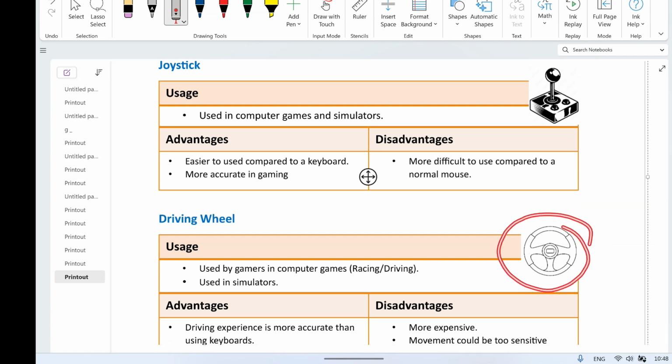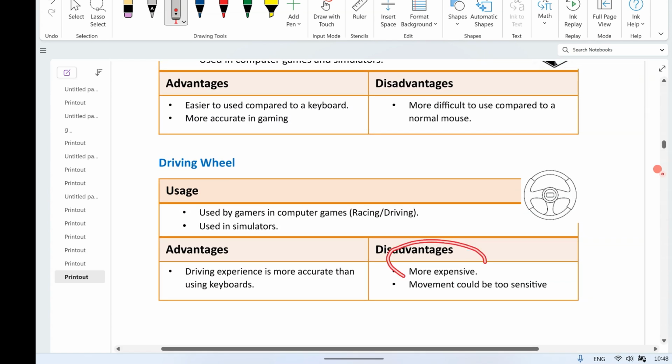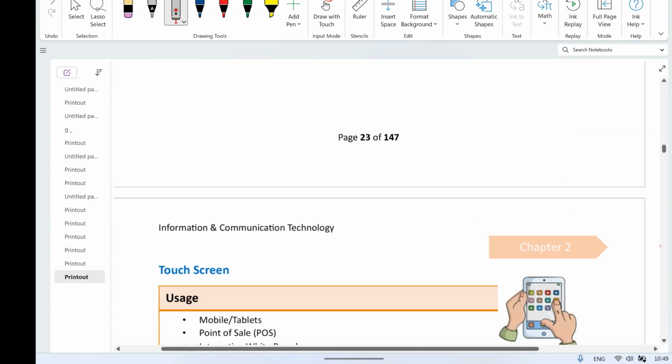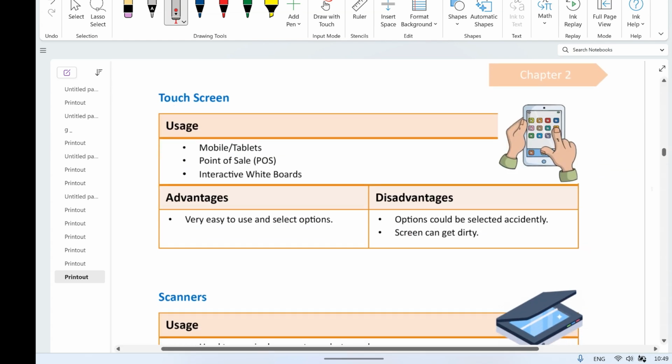Steering wheels will be better and more accurate than using a mouse, even though they tend to be more expensive than a keyboard and mouse. You get it? However, they are more realistic and more responsive in certain applications, such as gaming applications. Are we good? So whenever I ask you why we need the device and certain application, where do we use the device? An advantage and disadvantage. This is very important, but as you can see here, it's very straightforward.